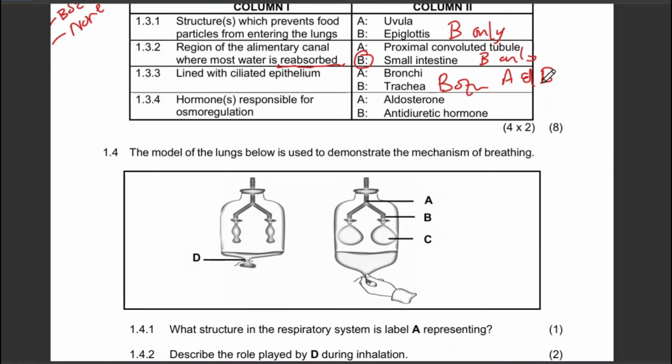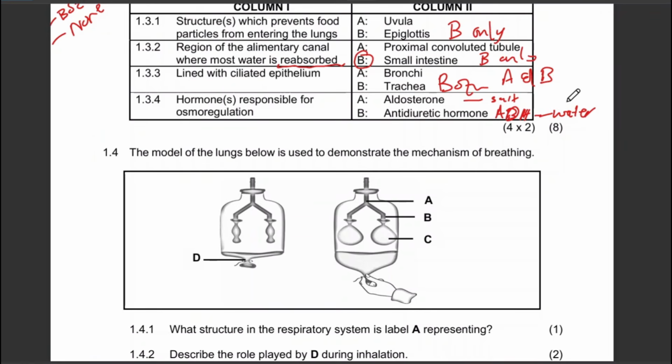Okay, these are obviously some of the erratas that we discuss when we mark the memos, but the argument here would be, other learners will say both, others will say, because this antidiuretic hormone is basically ADH, and this hormone is the one that is responsible for regulating water concentration in the body, right, in the blood. Then aldosterone is the one that is responsible for salts. Now they work together, right?